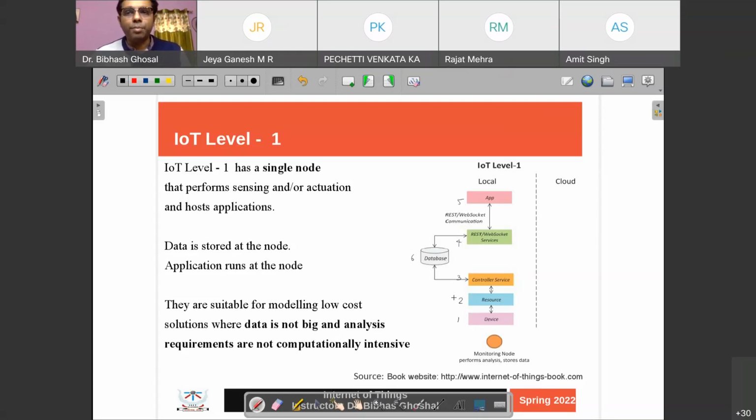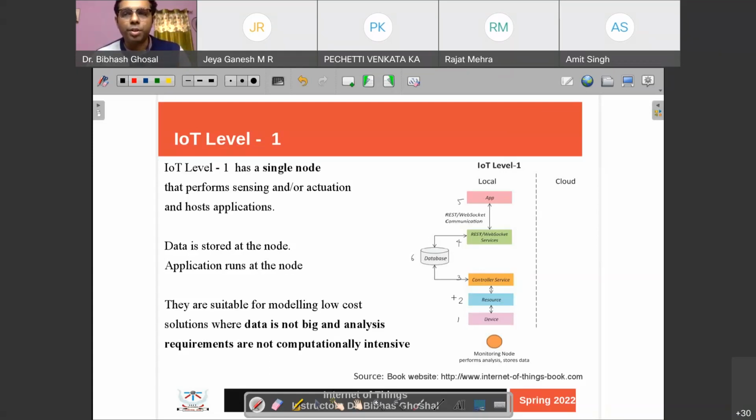You just have to take some decisions which are very, very local. You collect the data, like turning on and off a particular electrical appliance depending on the amount of light or some data that you have captured. It's a very local control. There is no far-off communication involved here.